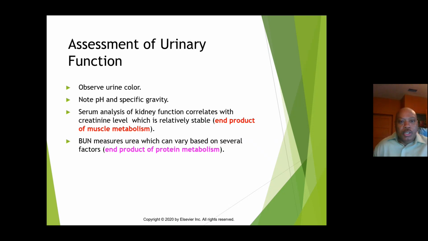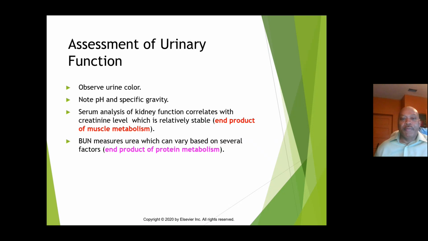Now, usually the urine color should be pale yellow to amber, and that's what you document in your notes. It is caused by what we call urochrome pigments. You don't have to know that, just an FYI. Normal urine is clear, and it is slightly acidic. The pH range should be 4.5 to 8, and this minimizes the ability of microorganisms to survive. The more alkaline the urine gets, the more susceptible to infection.